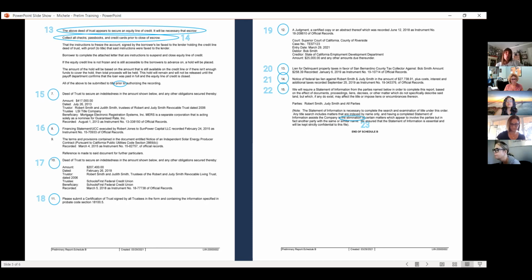Sometimes we have an old deed of trust that shows from maybe 30 years back. Maybe it was a low amount, maybe $10,000. Sometimes if we get nowhere, the client would have to go ahead and hook up with a bond company and get a bond for that. So again, there are options. I'm more than happy to help out your clients with these problems.